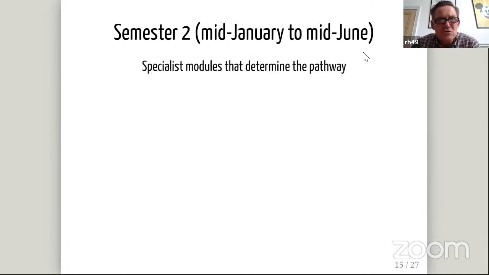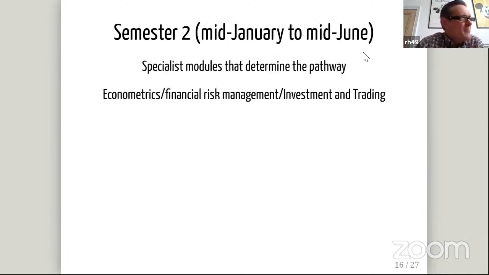So some of the modules we look at are things like econometrics in more detail. And so quite a few of the pathways will take time series econometrics, which will teach you about things like GARCH and ARCH. And these are more sophisticated technical statistical methods. Also, of course, if you're doing financial risk management, you're going to have to learn about some of the tools and techniques which are specific to that discipline. And investment and trading, people will be looking at particular modules which would help them in the whole world of fund management or investment management.